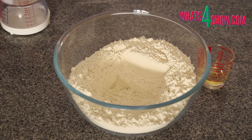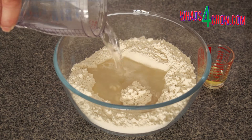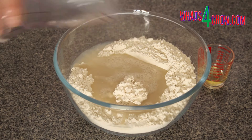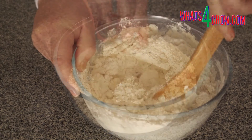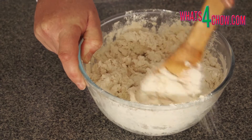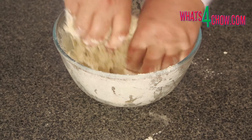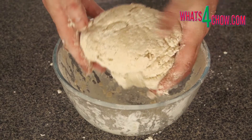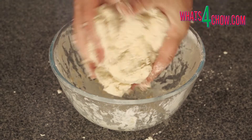To start, place the flour in a large mixing bowl, make a well in the centre and pour in the boiling water and the oil. Using a wooden paddle, stir until the water is absorbed. Then, using your hands, knead the dough in the bowl until it comes together as a single mass. Cover the bowl with a damp tea towel or a plate and allow this to stand for 30 minutes.